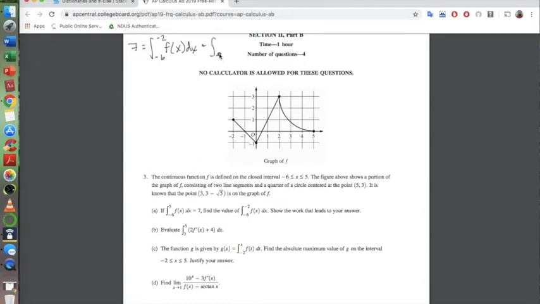So we'll get the integral from -2 to 0. And what's our slope here? -1, and then our y-intercept is -1, so -x minus 1 dx. And we're going to add to that, put it over here. To add to that, our slope is 2, our y-intercept is still -1, so we'll go from 0 to 2 of 2x minus 1 dx. And then we'll add to that, and for right now I'm just going to say from 2 to 5, and call that f of x dx. And I'll show why in a moment. So let's first work on this.